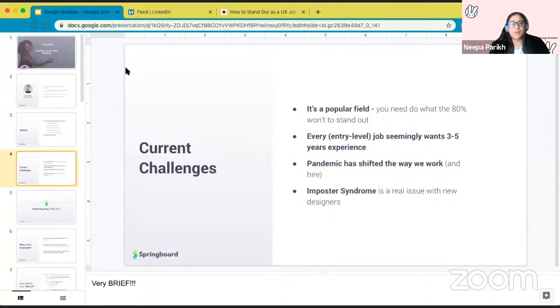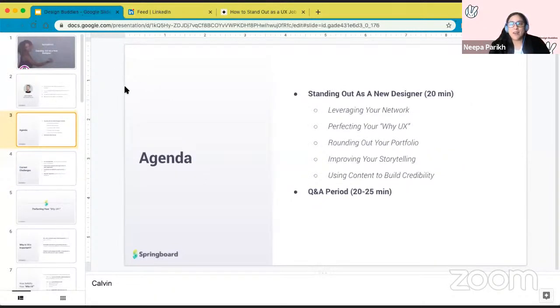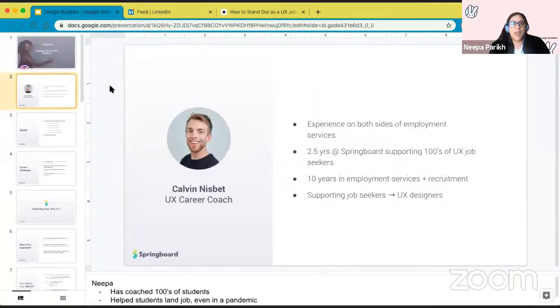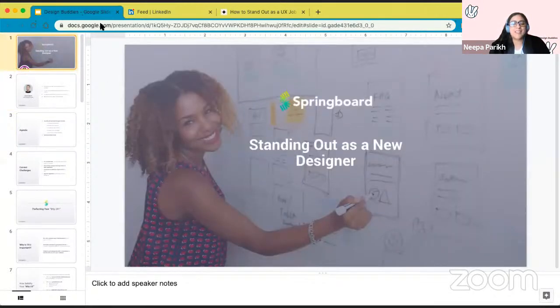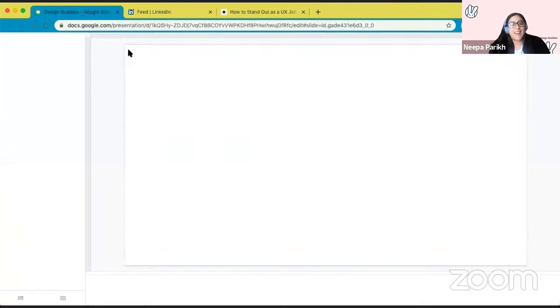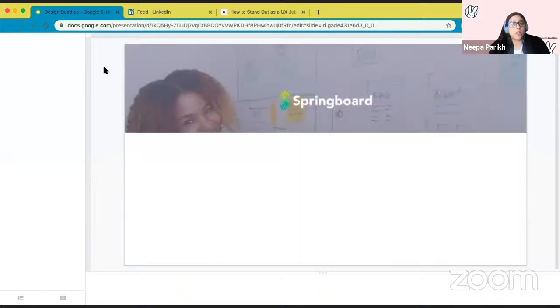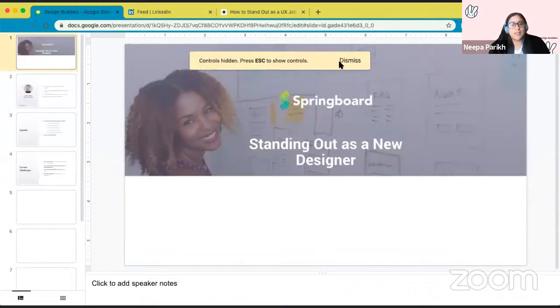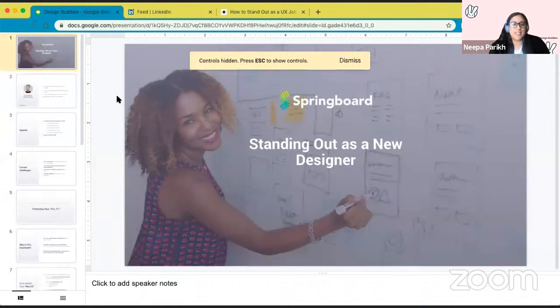And while everyone's getting settled here, I know I'm the person standing between you and some of this great content. So I just wanted to reiterate that Calvin is one of a team of really talented career coaches that we have at Springboard who have helped design students in the best of times, but most notably have been instrumental in helping students in the job search during the pandemic. I'm excited to hand this over to Calvin, who's going to share his insights, not only based on his experience in recruitment as a career coach, but also his experience helping students to stand out in the job market, in a very saturated job market that we saw in 2020 and still in some ways continue to see. Without further ado, I'd like to hand it over to Calvin.